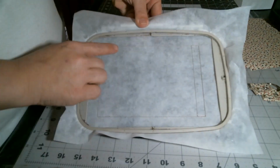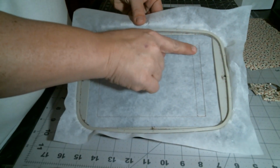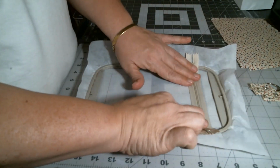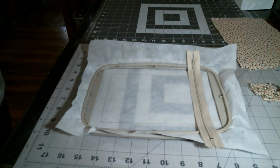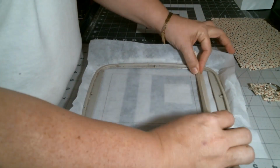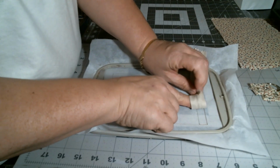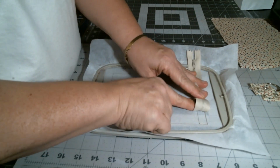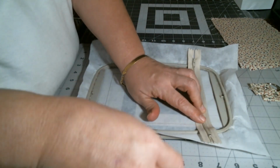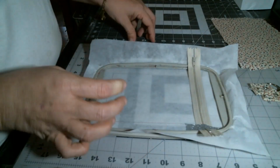All right, so we do have our placement lines stitched right onto the stabilizer. These 2 little lines here is where you will place your zipper. So I will place my zipper right there with the teeth centered right inside that line. So you want to center your zipper teeth right inside that box, so they're right in the middle. And I'm going to go ahead and tape down the ends so my zipper does not move.